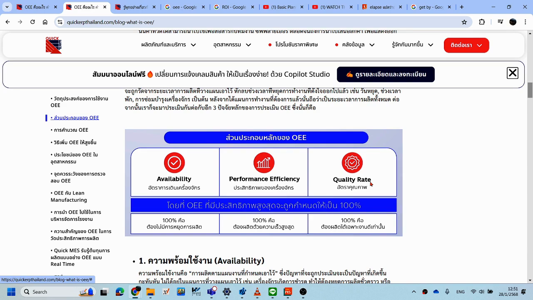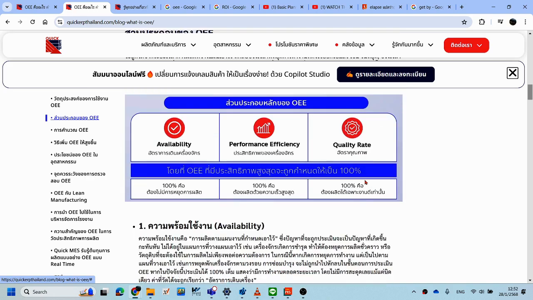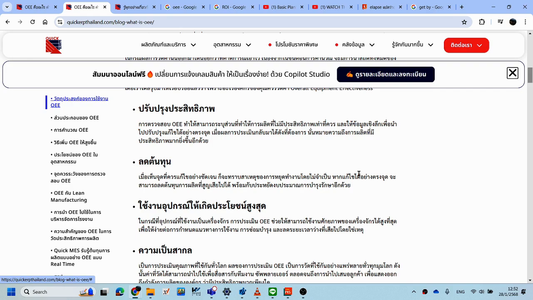How much raw material is fed to the production line, and finally how many finished goods come out from your production line. I call that quality rate. Okay, look at more on this website.